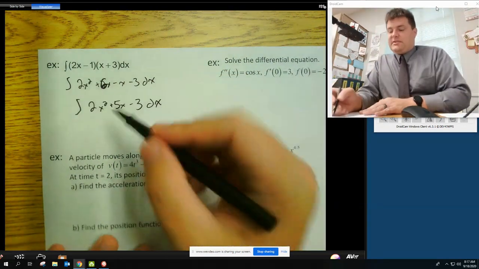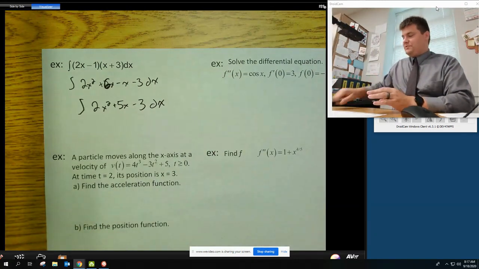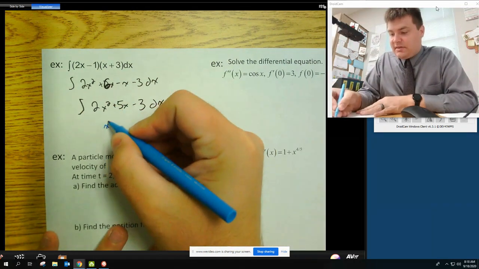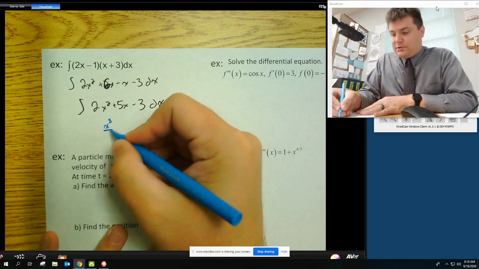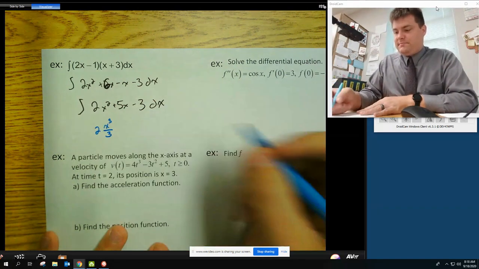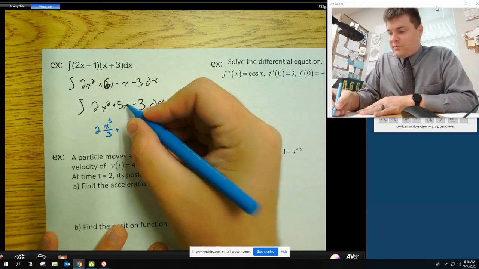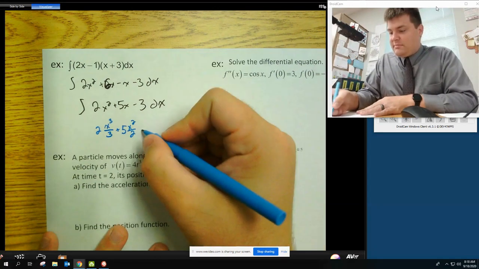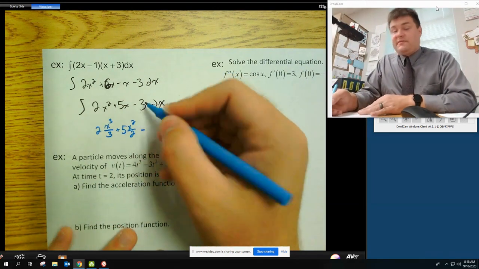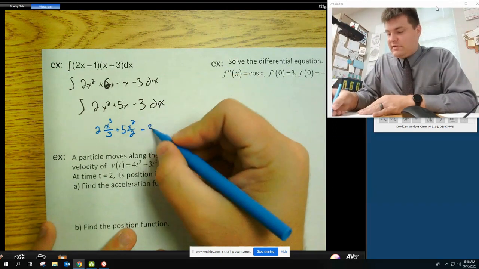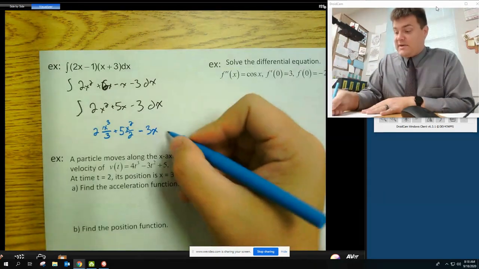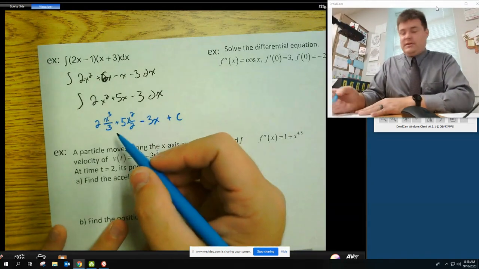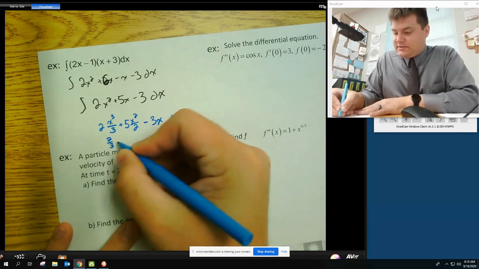Now I've set this up, so it's a bunch of those reverse power rules. How this is going to work is we add 1, so it gives me x to the third, and we divide by that number now, so over 3, and that coefficient still in front is a 2. Plus, we add 1, so we get x squared over 2. We still have that 5 in front. Minus, and then the antiderivative of just a constant is 3x, which is super nice. And then plus my c value. These are all a bunch of power rules. Now this looks a little ugly, so let's rewrite it so it doesn't look so bad.